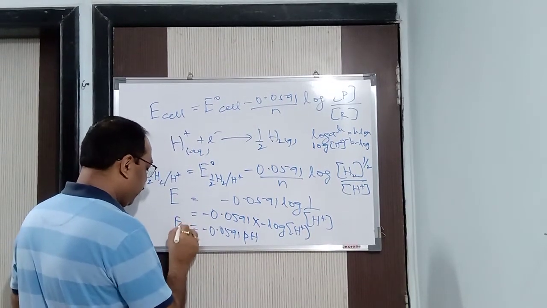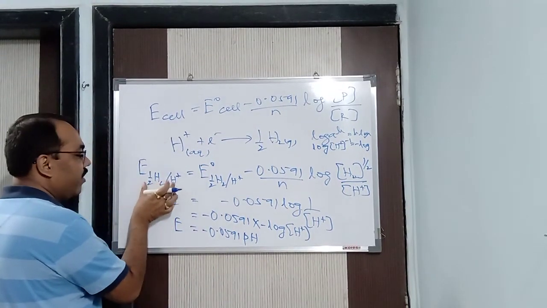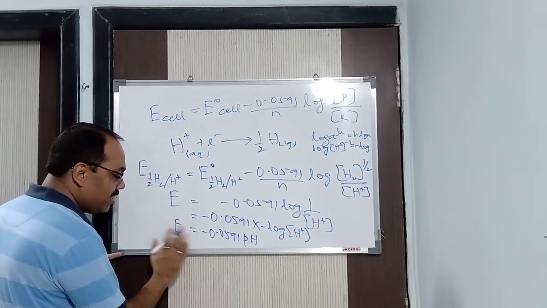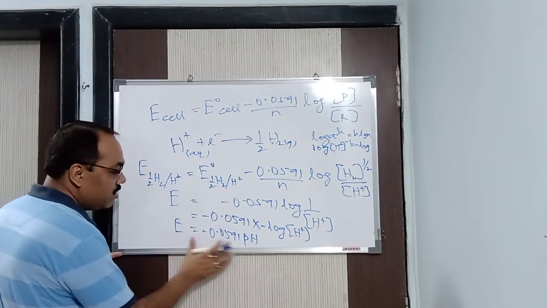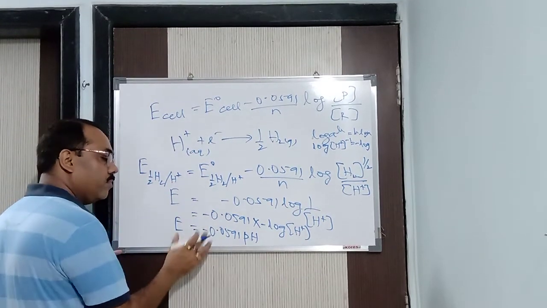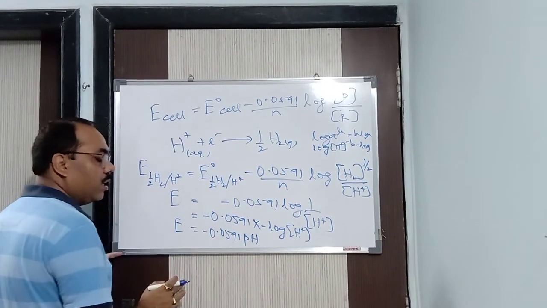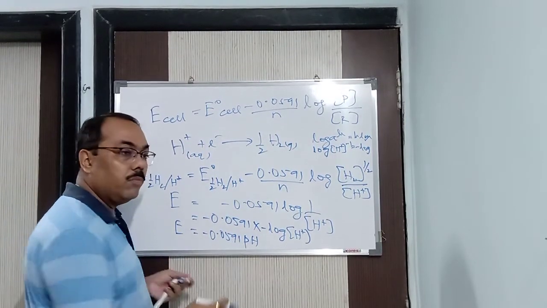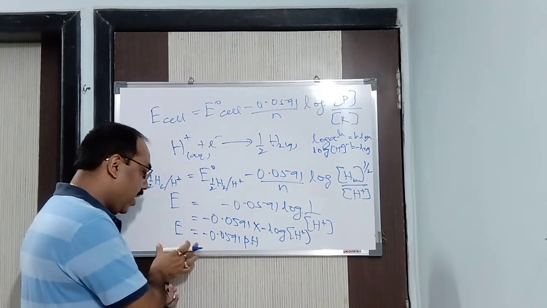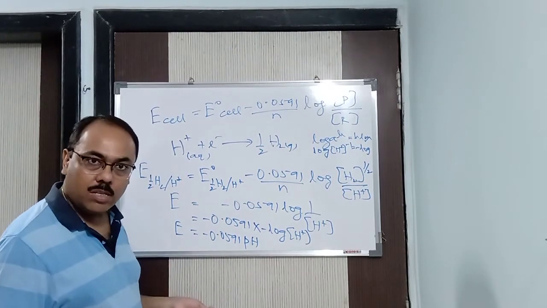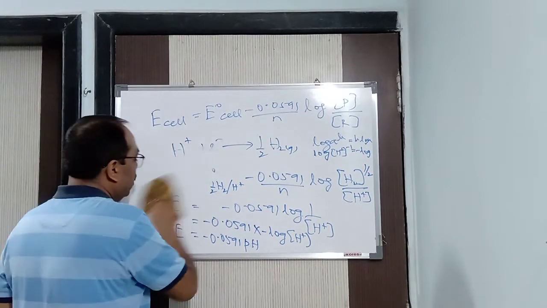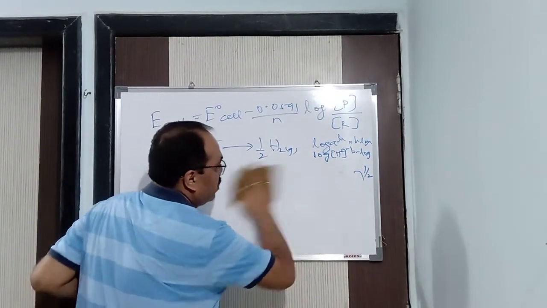So you got it. You can say that is E half H2/H+, or if it is a cell, let us say this is a cell. So E cell is equal to this particular value, minus 0.0591 by 0.0591 into pH. So you can calculate pH from here. If you know this value, you divide it, you will get the value of pH. Got it now? In this way, pH can be calculated by using the Nernst equation.